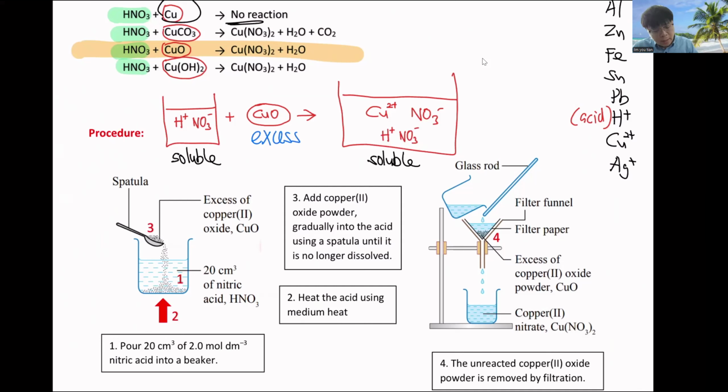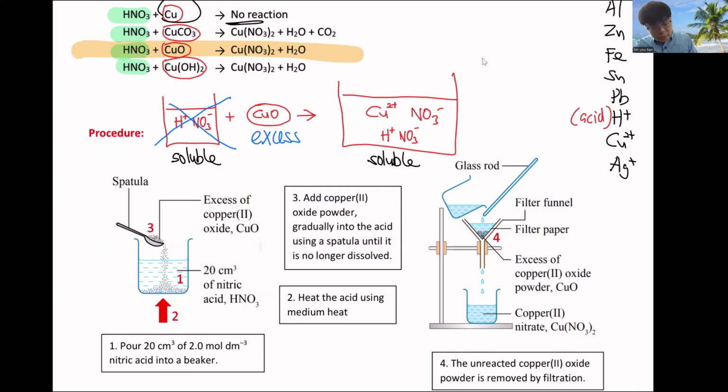So when you put in excess copper 2 oxide, the acid will fully react. What does fully reacted mean? I'll give you a story. Let's say I have a ton of acid. I throw a chicken into the acid, and you see the chicken corrode until only the bone is left. Then you still cannot go into this acid because it's still dangerous. So I throw in another chicken, the second chicken, third chicken, fourth chicken, until the fifth chicken. The chicken, halfway, suddenly stops. There is still half a chicken left, but no more corrosion. This is the time that all the acid is completely reacted.